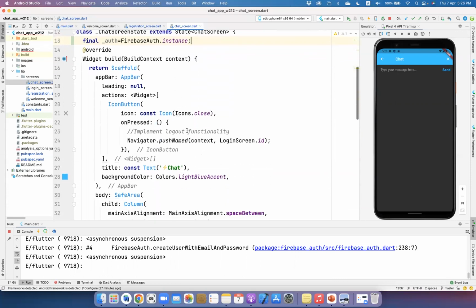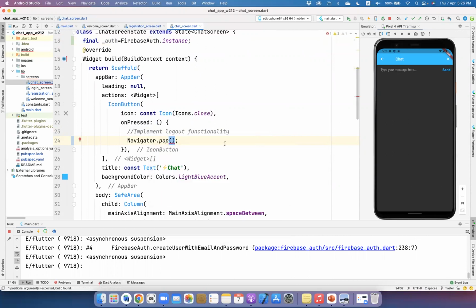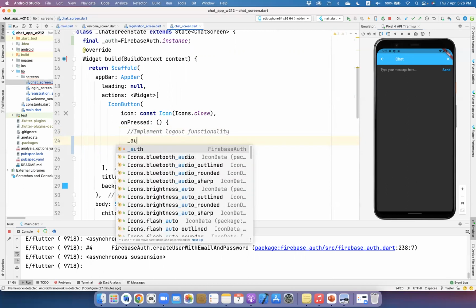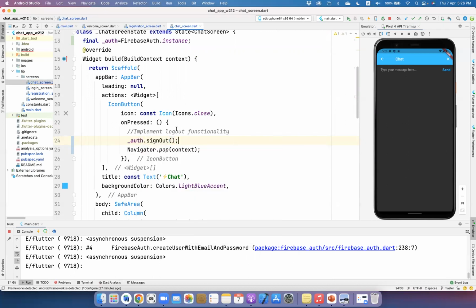Then after that, we can go and see where the logout is now. For the logout, we will make it, for example, not push name. It will not go to the login. Just go back to the previous screen, because if you come from register, it will take you to register, context, I guess. Then we also need, for example, here to apply a sign out process. We'll just use our variable authentication dot. I think we have sign out. Yes, we have sign out. Very good. So sign out will be done now.